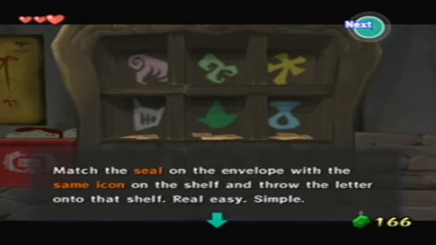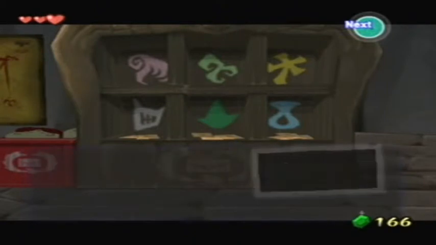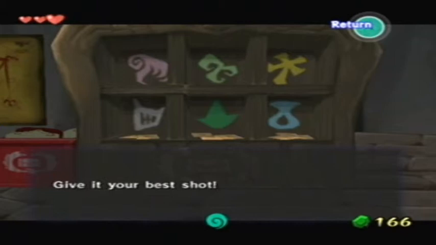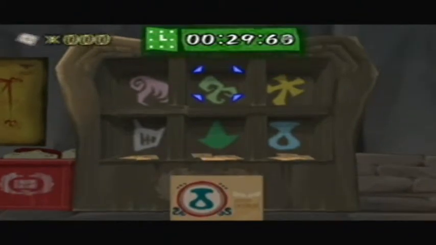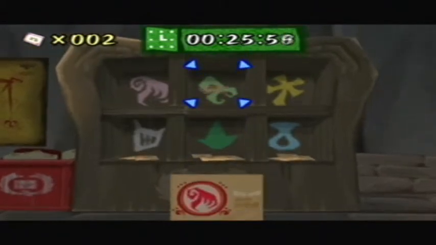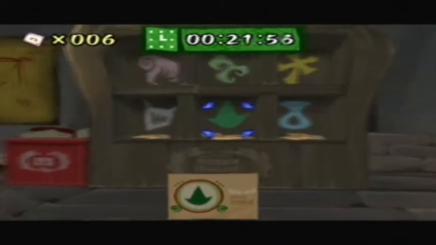Yeah, apparently I'm failing so much. I'm just gonna let you guys read this for yourself, actually. So right here we got a little mini game sort of thing. Before time runs out, you have to sort at least 10 letters. Get your best shot. Basically, you have to throw the letters into the right folder thingamajigger, and if you get at least 10 on the first try here, you'll get something cool.